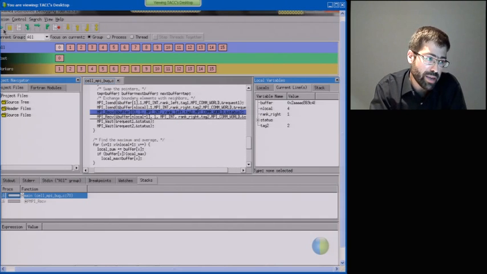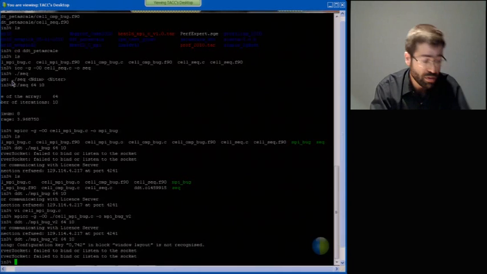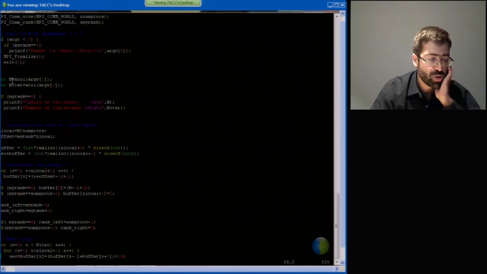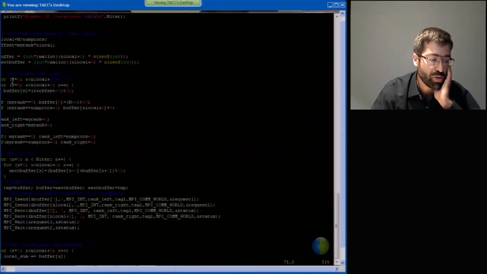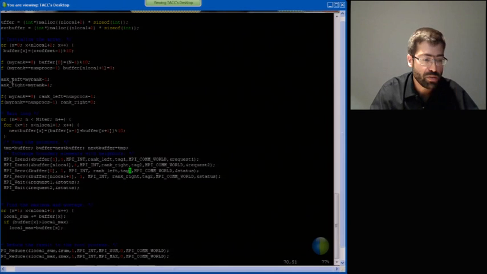And what I can do is get out of here and cross my fingers and nothing happens now. And I can edit the code, bcell MPI bug.c, so that I switch those tasks. So what I'm going to do is swap those tags number 1 and 2 in the receive statements.